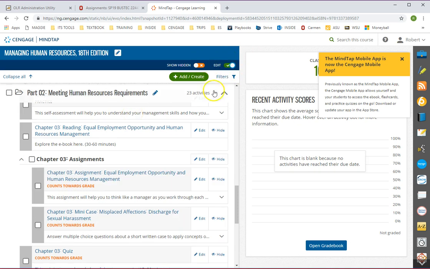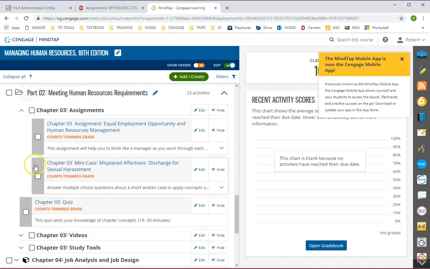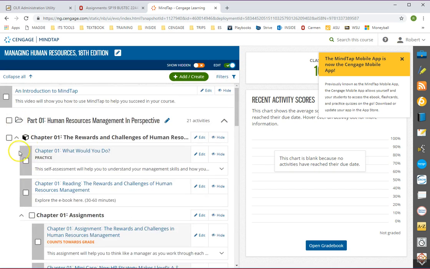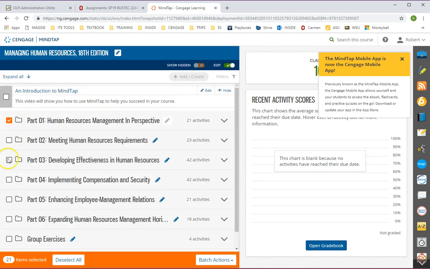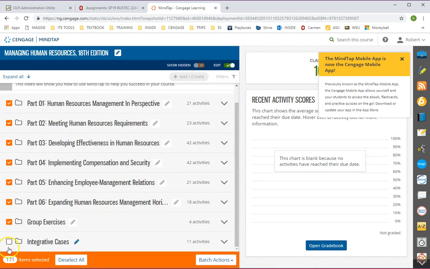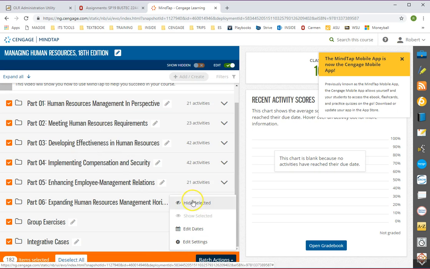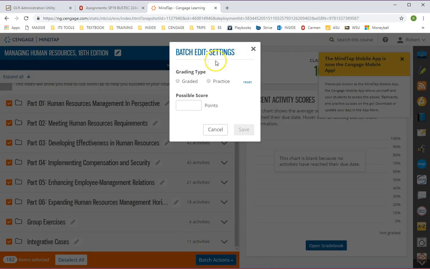All you have to do is click on this edit bar over here, and then go through and select all the graded materials. So in essence, one could get away with simply selecting all these parts, right? There we go. Whether they're graded materials or not, it doesn't matter, but just go to batch actions, then go over here to edit settings, click on practice, and then click on save.